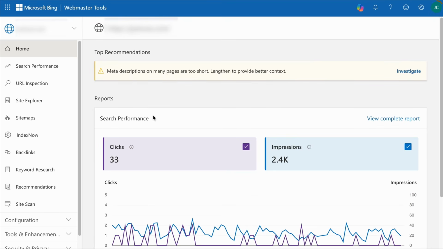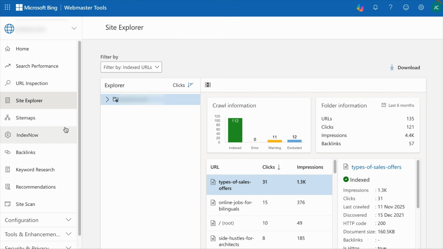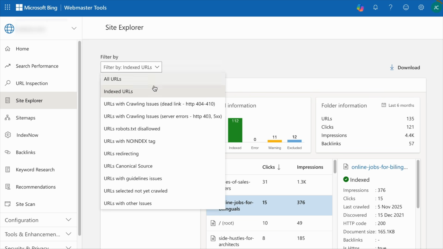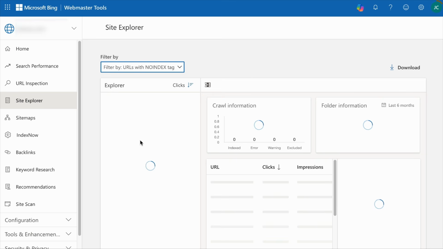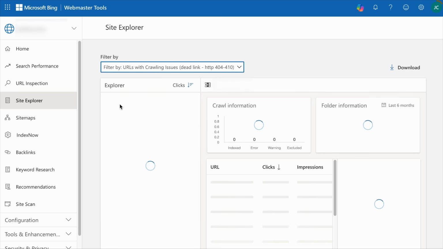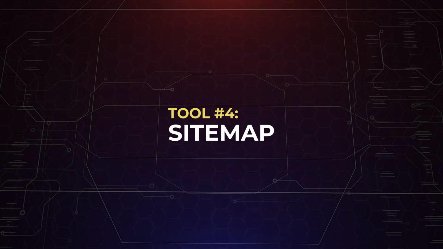Now that we have covered URL inspection, let's talk about one of my favorite tools in Bing Webmaster Tools called the Site Explorer. On Bing Webmaster Tools, you can click on the Site Explorer tab, and this is where you see exactly what Bing knows about your site, what's indexed and what's not, the technical information of each page, and the overall performance of your site. It is like the health dashboard of your site. Plus, you can filter your pages by all these different indexing issues. Like if you want to know any of your pages have a no index meta tag to prevent Bing from indexing, and it will show you any pages with the tag, if there's any. With this, you can easily diagnose and manage any indexing issues on your site.